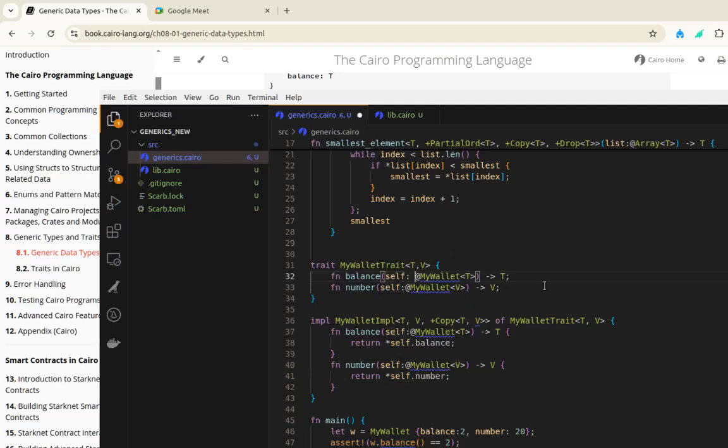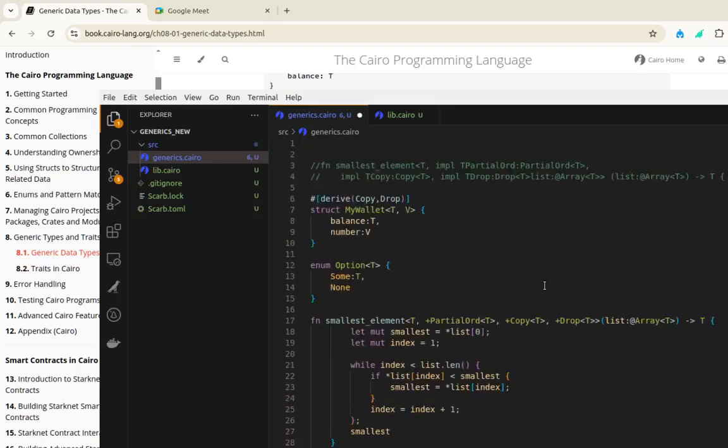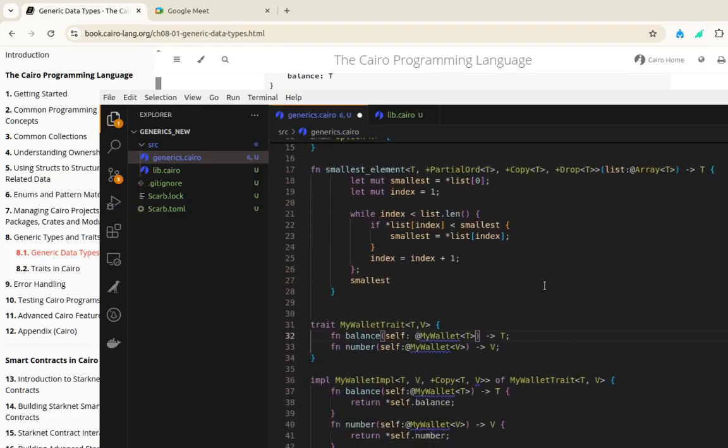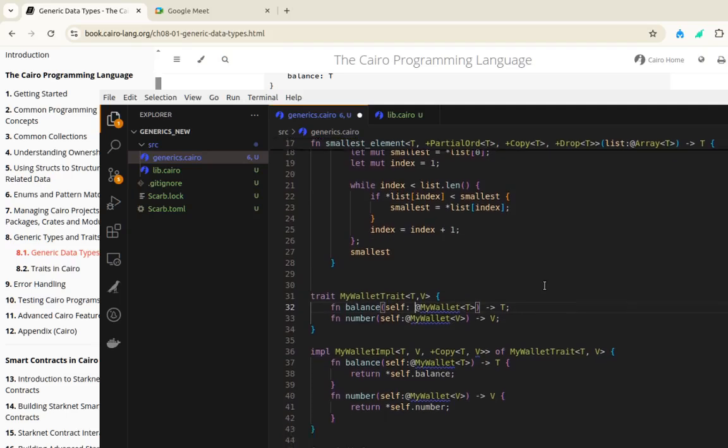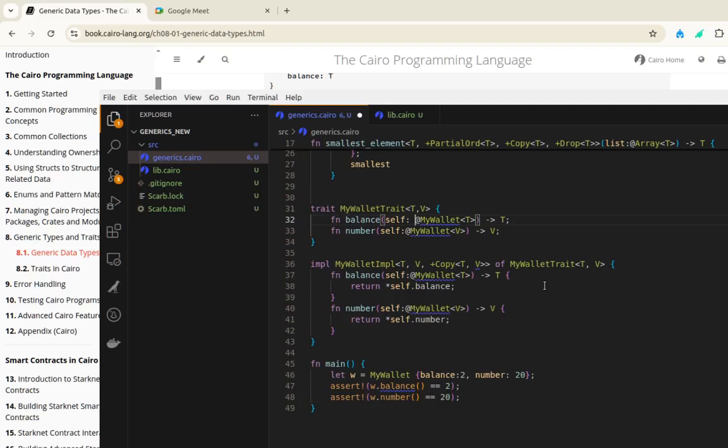Trying to debug. Going to do some debugging right here.